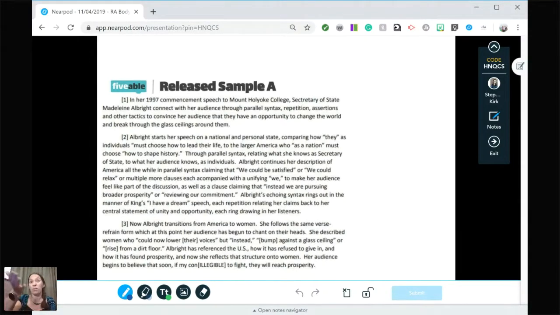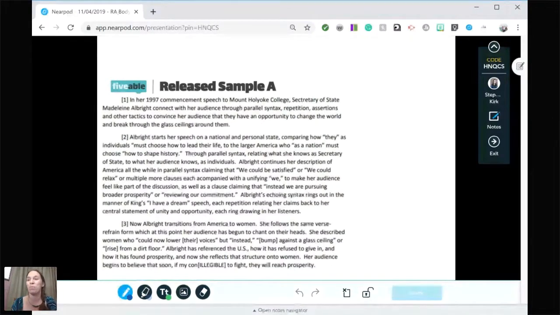I'm also going to highlight, this is actually typed the exact way that the student turned it in. So you can see the quote within a quote isn't necessarily accurate in terms of formatting what that would look like with MLA. But it does have that citation because it's telling you, hey, this is coming from that actual speech. And that first sentence, Albright, is what's there. Now, when we get to synthesis, I'm going to give you a little bit of a different answer, but we're going to save that for synthesis day.